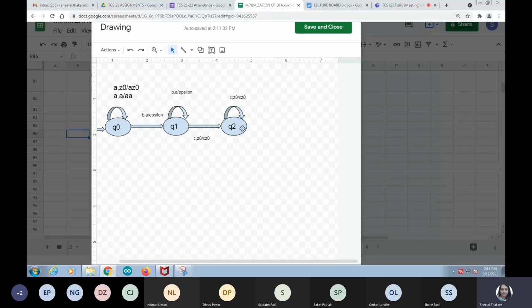Next time you will find top of the stack is C. For the second C it won't be Z0. So all the C's are added, and finally you will have this thing only.